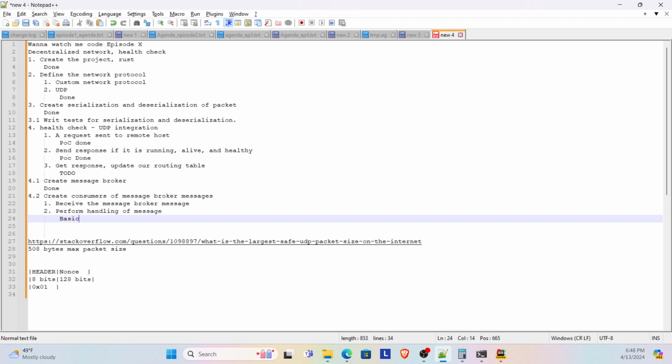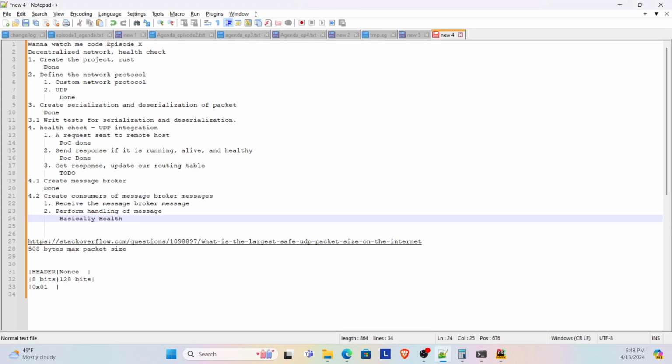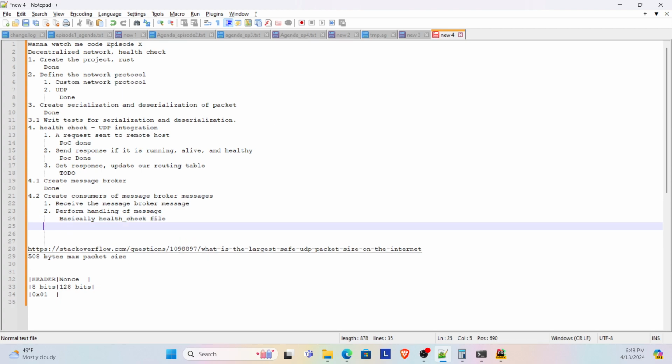I'll just mention that's basically the logic in the health check file, or whatever it is. I'll just say file. I don't know if it's considered a package or a file or what.